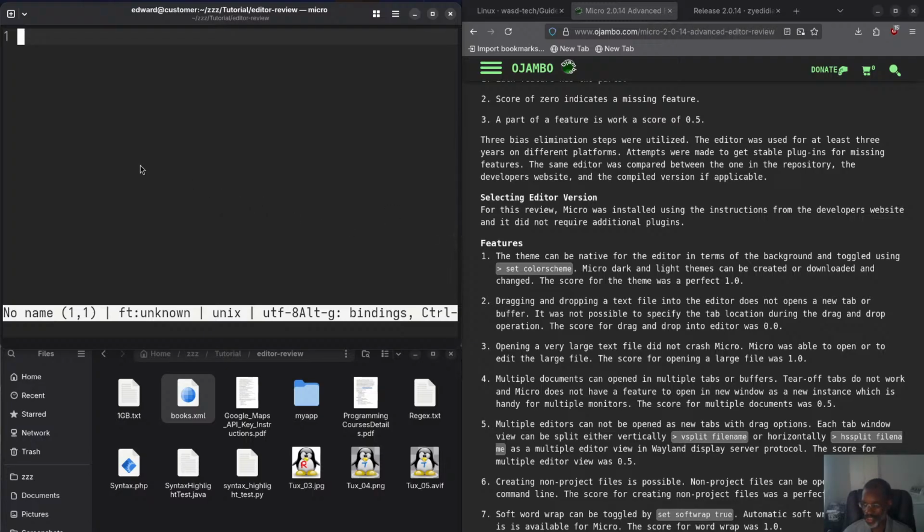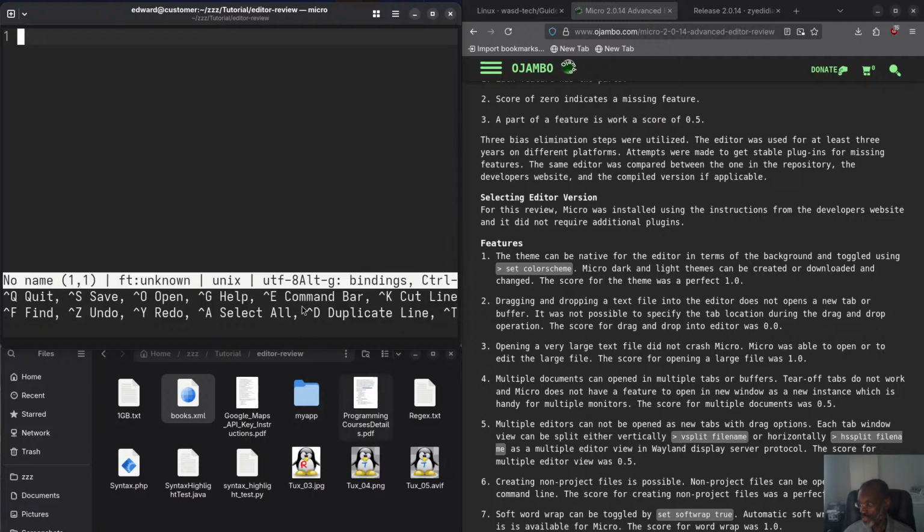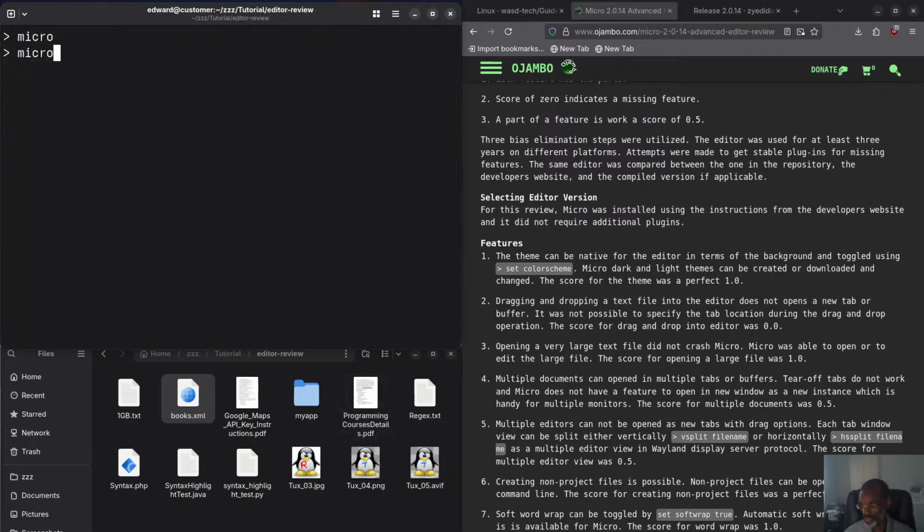Sorry, before we actually get started, if you type Alt-G, you see it will give you the quick cheat sheet of all the commands that you can use. As you can see here, for example, to quit, to save, to open, this basically means control. I think in different operating systems like Mac, it might be a different key binding, but I'm on Linux. I think all keyboards usually have a control key. Then just press escape, or you can quit here. I don't want to quit, so this is Control Q, was it? Control Q to quit, and you can see it quit the program. So I open it up again.